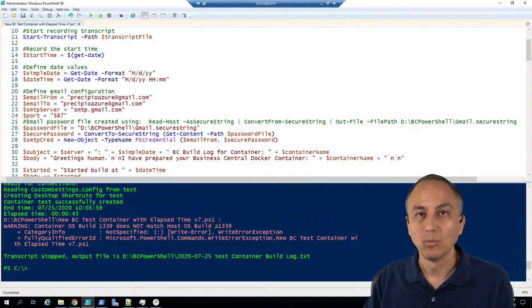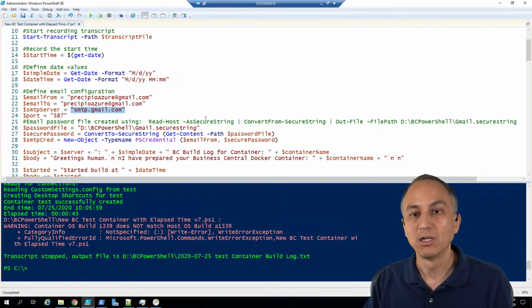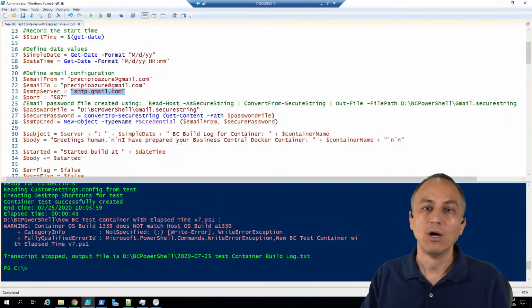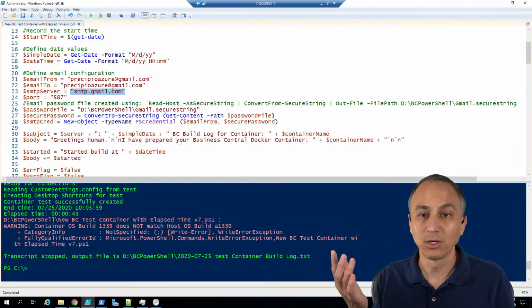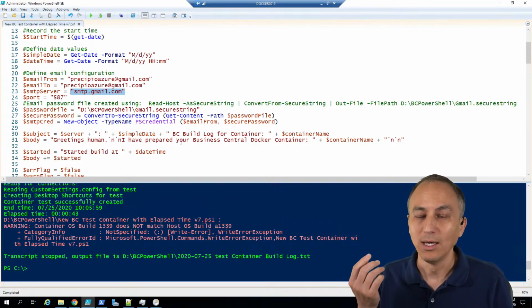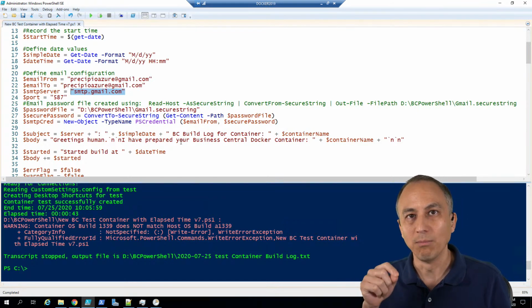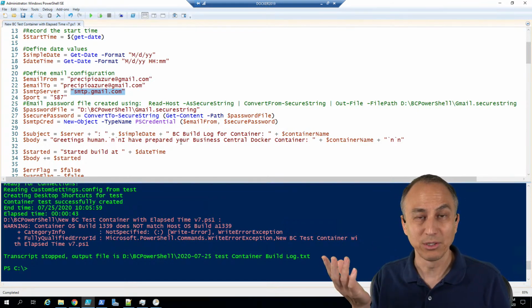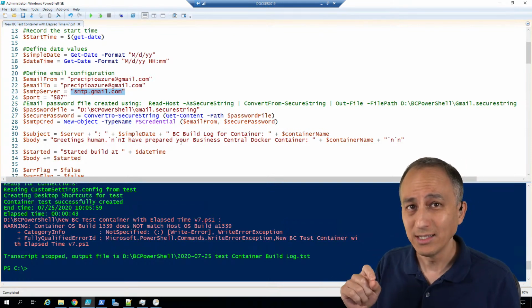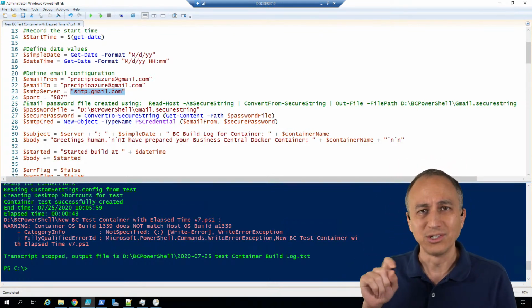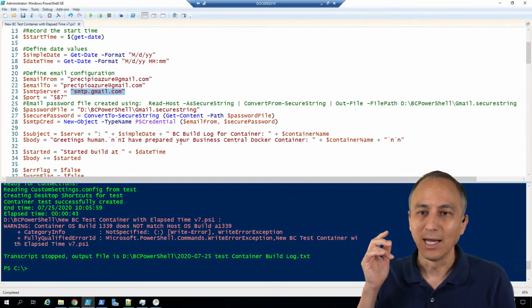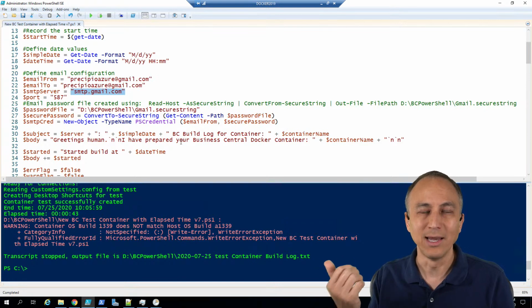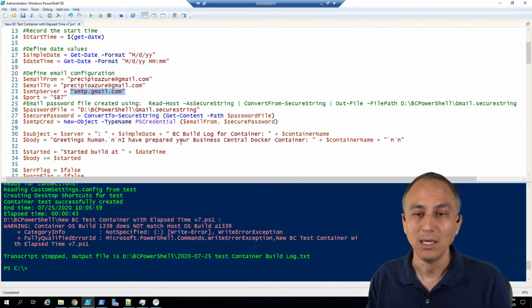Then I say, okay, how am I going to email this out? And this is my dummy email address, my Gmail address. I configure my SMTP server for Gmail. And strangely, one of the things that took me the longest to get working was how to send email from PowerShell. It sounds like it should be really simple. In theory it is, but what makes it a little bit challenging, there are at least two ways to do this. There's a .NET method, which I didn't want to go with because that relied on .NET. It wasn't native PowerShell as far as I could tell.